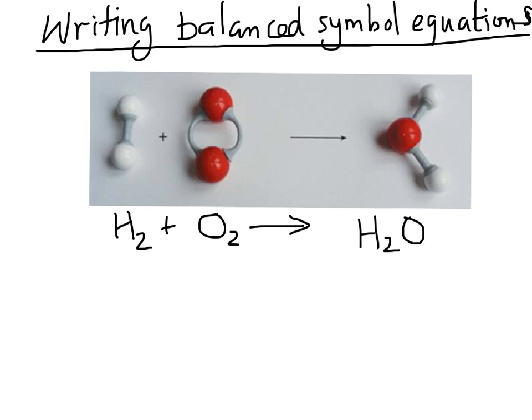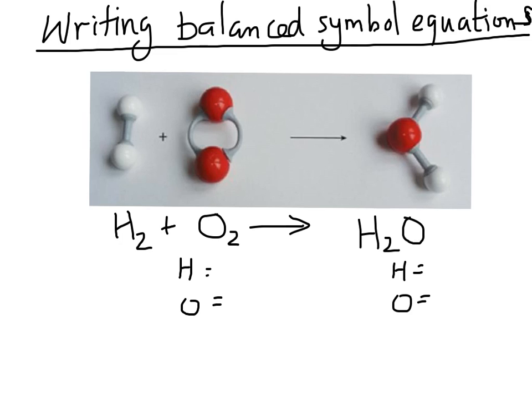One of the most important things that you should do when you try to write a balanced equation is to leave spaces before the molecules or substances or elements involved. Whenever you write a chemical equation, leave a space here, because that's where you would put numbers to balance the equations. Another thing to remember is you are not allowed to change these numbers, which are subscripts, that show how many atoms are present in the molecule. Now you cannot change this and produce a different molecule. You cannot change the formula for the molecule. It stays as it is. So you're not allowed to change these numbers. You're only allowed to put numbers in front to balance the equation to get the same number of atoms on the left hand side as there are on the right hand side.